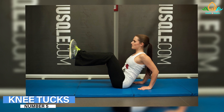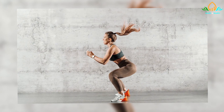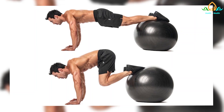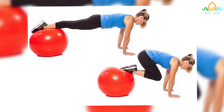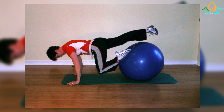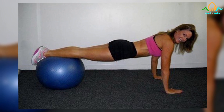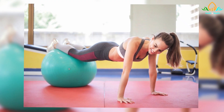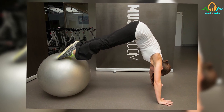Number 5: Knee Tucks. Knee tucks engage the abs, calves, and shins. For this exercise, you will need a stability ball. Lie on your stomach with hands and feet on the floor on top of the stability ball. Walk forward on your hands until your knees are resting on the ball and your feet are off the ground. The hands should be directly underneath the shoulders. Curl the knees into the chest by rolling them forward, then return to the starting position by slowly pushing the knees back.